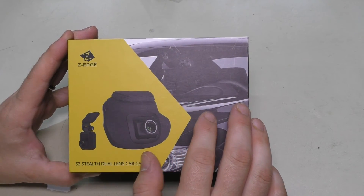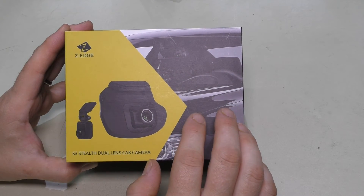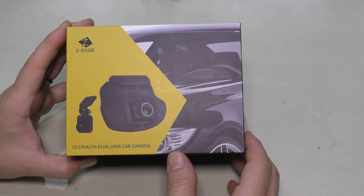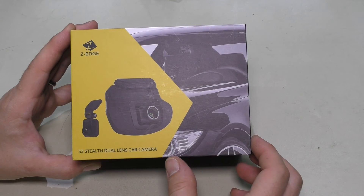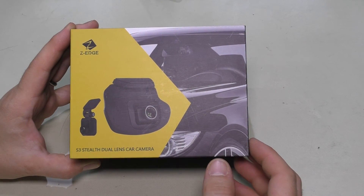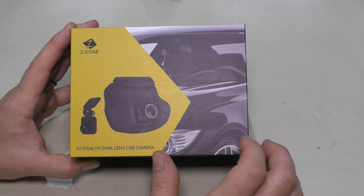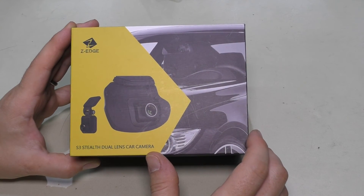This product was provided to me by a great friend and major contributor to this channel — we'll call him Scotty. He's moving from New York to Florida, a long drive, and wanted security for the trip. He researched dash cams and purchased this particular model. After he sent me the link, he asked me to do a review video and then install it in his vehicle.